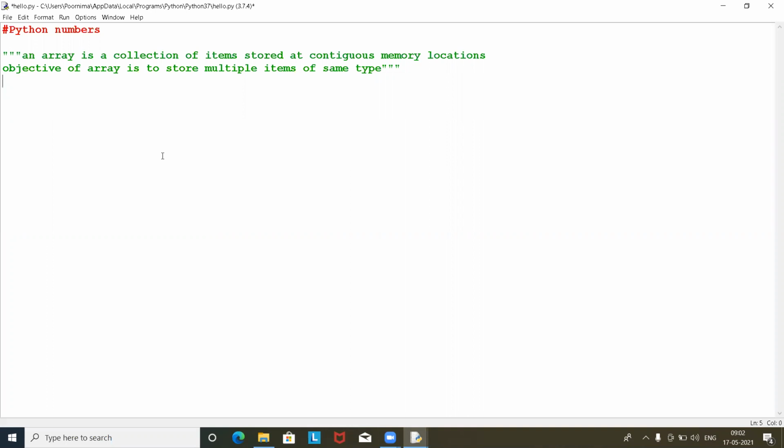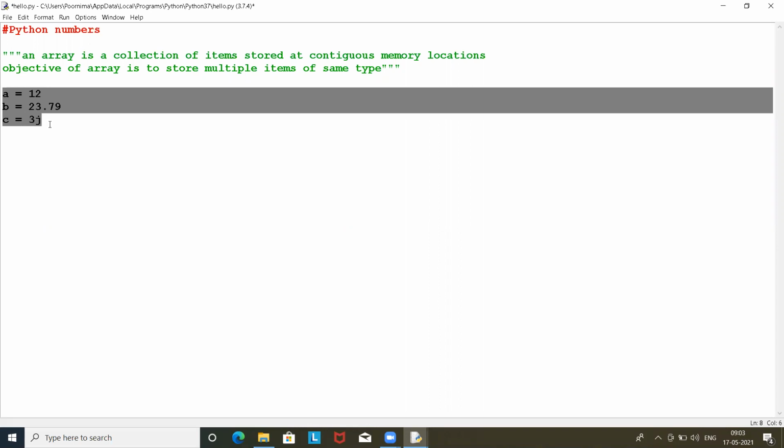So hello everyone. Yesterday we discussed the data types, and today we will discuss Python numbers. There are three types of numbers in Python: int, float and complex, which we discussed in the previous class as data types. a is an integer type variable, b is a float type variable, and c is a complex type variable.